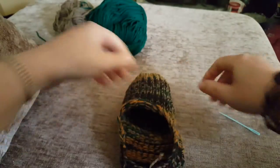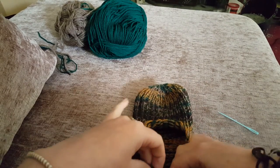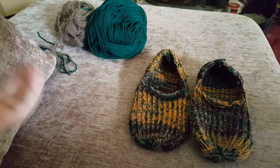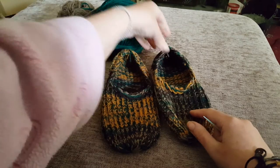And there we go. That is your funky little, very easy to make slipper. And I've got its little buddy. Look. Yay! Slippers. And it's that easy. Those are slippers. That's how easy it is. Very quick and easy to do.